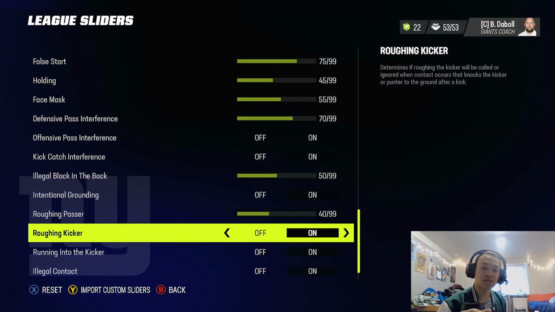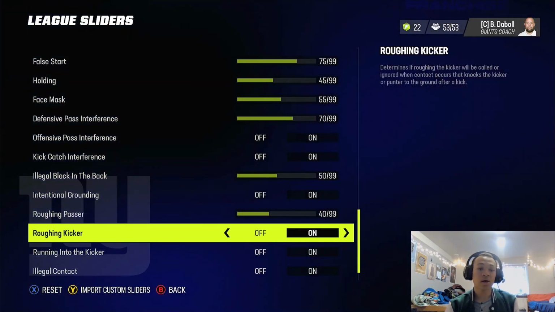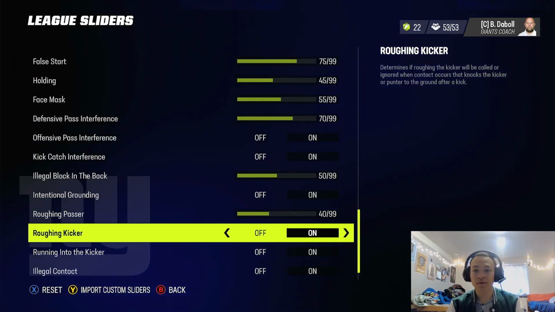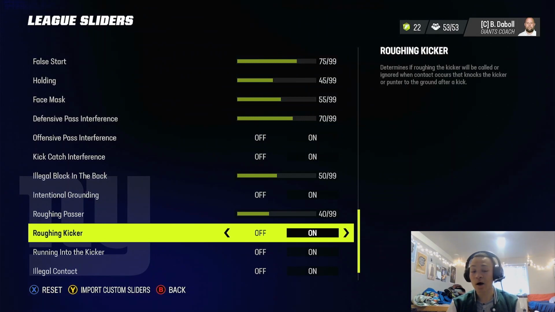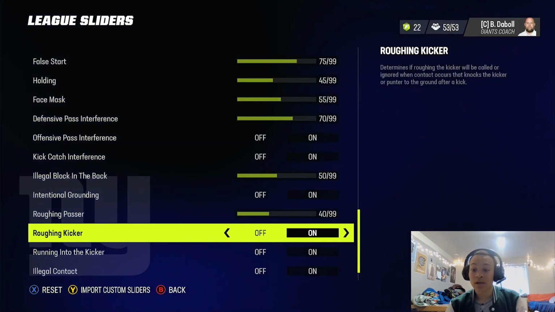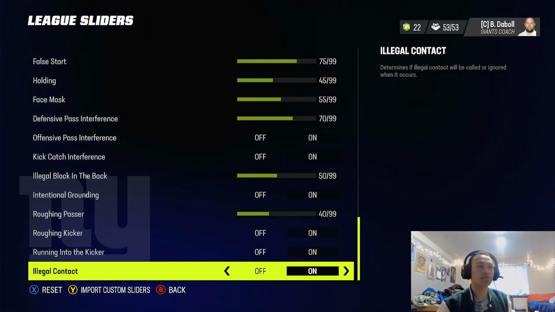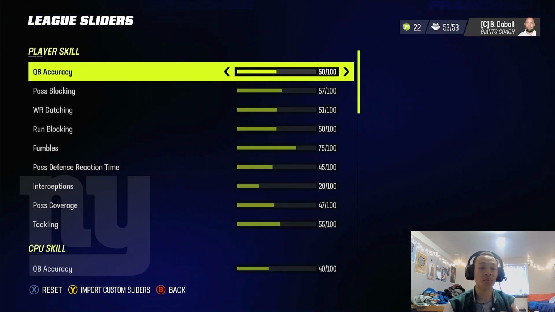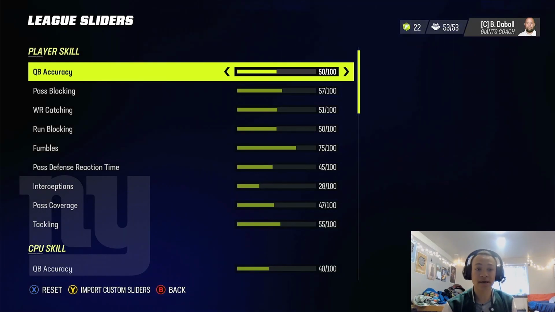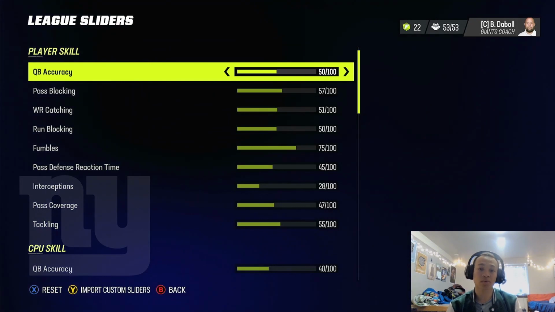Now, obviously, it's up to you guys on the roughing the kicker versus running into the kicker. Personally, I leave them on, but if you're playing in a multiplayer league, I would honestly turn one of these off, just so you don't get trolled. But yeah, obviously this is a way smaller version of the sliders that I did last time, but I hope this is going to be helpful for you guys. It seems like you guys really like the sliders from the last video. These should be even better for you guys, a little bit more realistic.